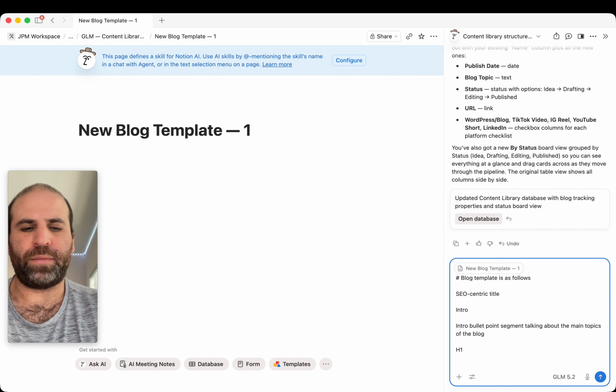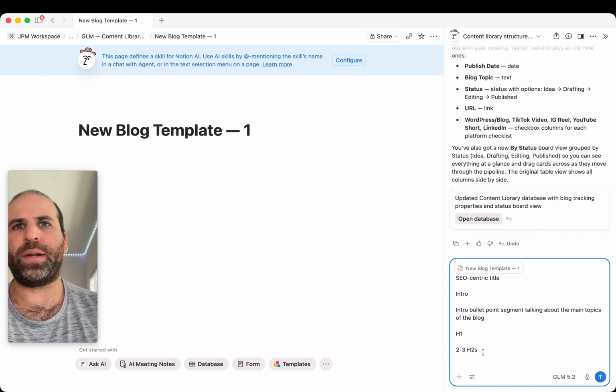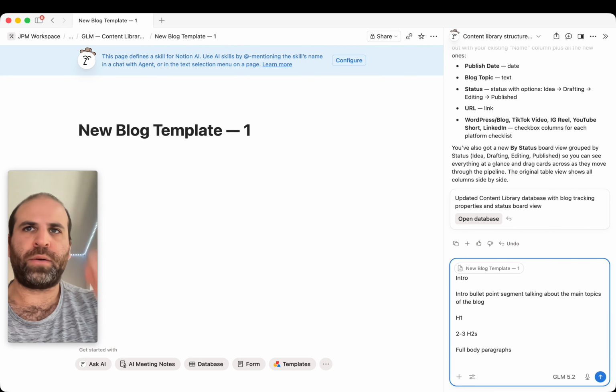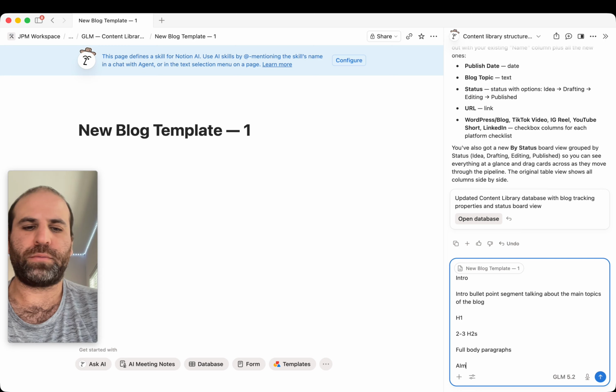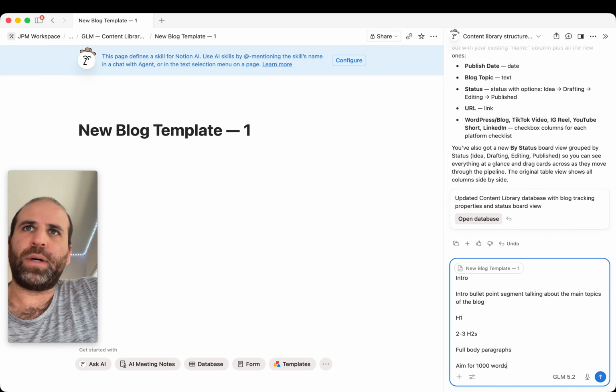We can have, let's say, 2 to 3 H2s. Those are the headers if you're familiar with blog writing. Full body paragraphs. We don't want cheap, thin content. Let's say aim for 1,000 words, and you can really customize this template any way you like.